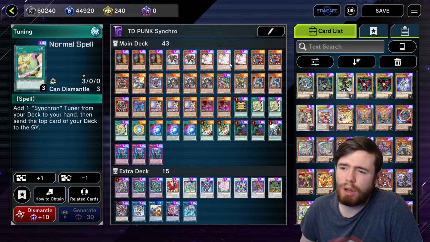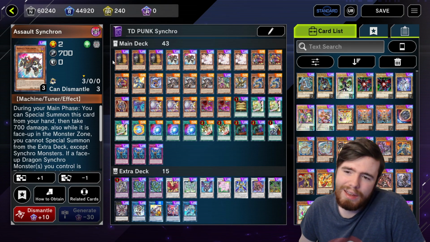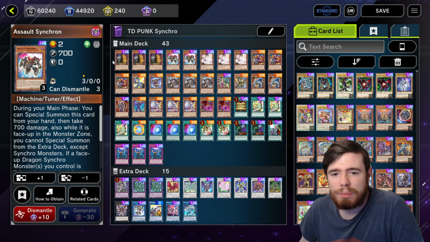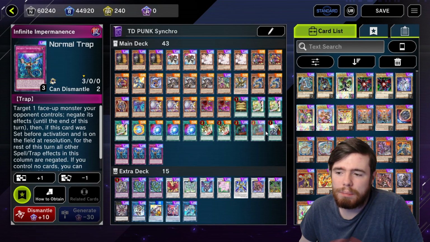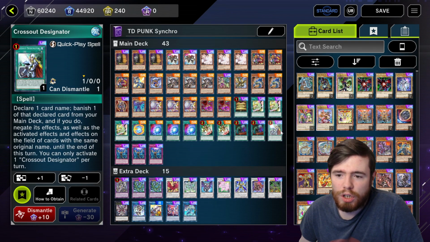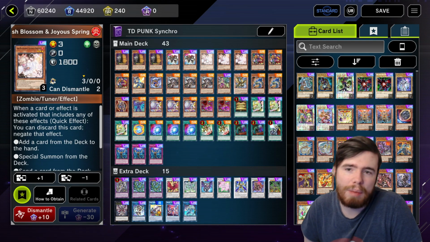So those are the only real alterations to the main deck. We messed around with our hand traps. We dropped the DD Crow. It's not useful enough in enough different matchups for me to justify playing it over Ash, Maxi, Imperm, Called By, and Crossout. I feel like the triple Ash, honestly, is primarily here for Maxi.